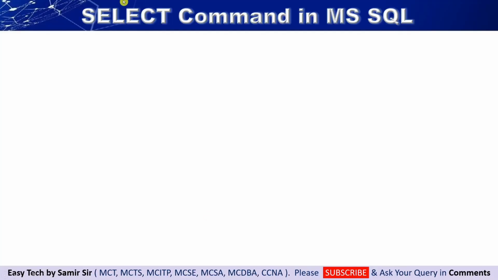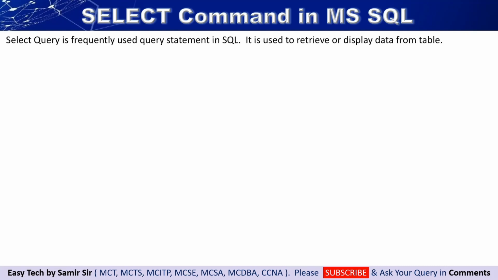Okay, so the select command is the next step. Select is the most frequently used query statement in SQL. It's used to retrieve or display data from a table. Whenever users require some management information system reports, like MIS reports, they need information like give me the sum of this, or give me the transactions for this party or this particular country, or some conditions. So we use select commands in SQL.